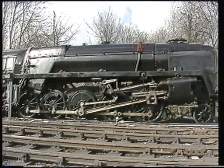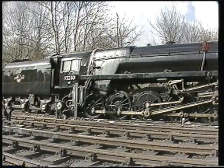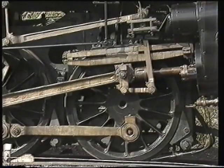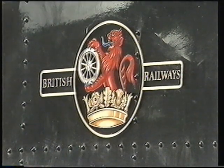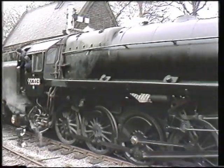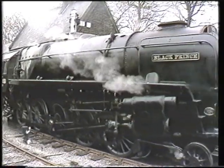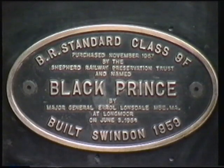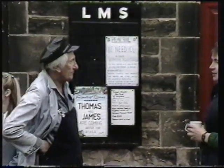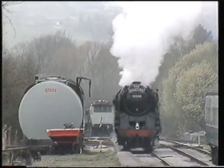Class 9F 2-10-0 was the last of the 12 standard British Rail designs. A swan song not just for heavy freight engines, but for all British steam. They appeared in 1954 and 251 were built, but the headlong rush to scrap steam meant that they had an extremely short working life. Black Prince was bought as scrap by David Chapman. To earn her keep, she's hired out to other lines, such as Peak Rail.